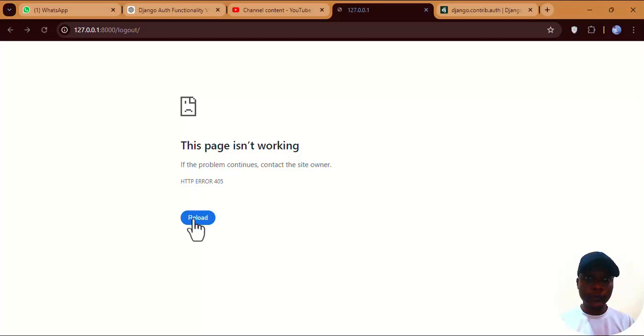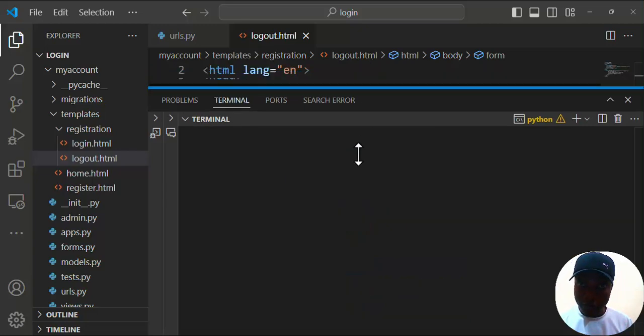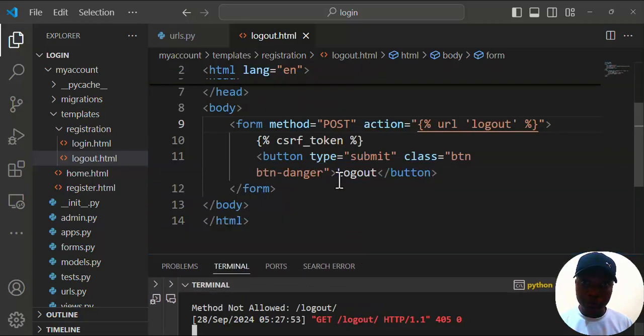Now this page is still not working. It is still going to the get method, so we need to tell Django that we now have a form for that.